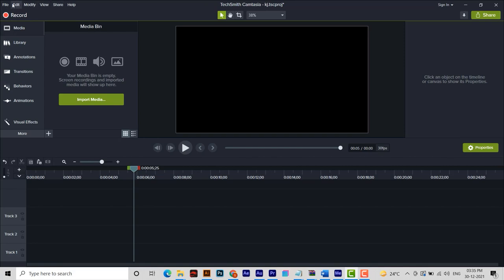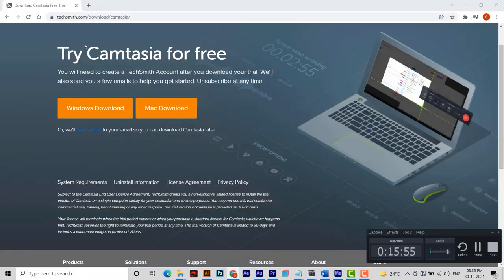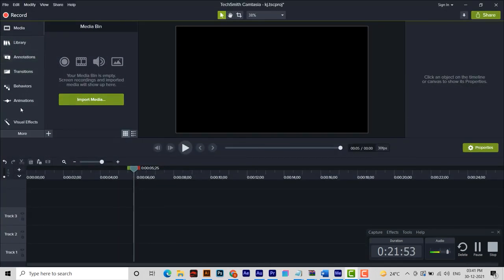And next to these options, we will get another option that is called record. With Camtasia, you can not only edit any video, but you can also record your live screen. I mean, whatever you are doing on your monitor, you can record that with Camtasia. If you click on this, it will bring you the live recording option. Right now I am also recording my screen with Camtasia, which you are watching right now. So let's now talk about these options.